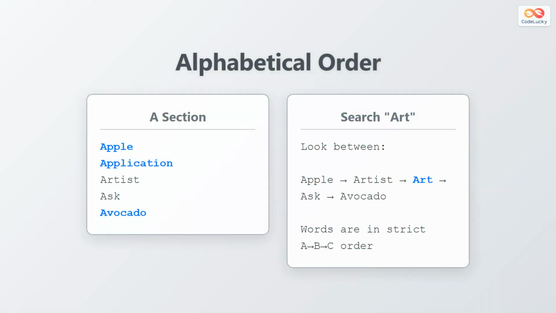Understanding alphabetical order is essential for using a dictionary. All words in a dictionary are arranged in alphabetical order, starting with the letter A and ending with the letter Z. When two words start with the same letter, you look at the second letter, then the third, and so on. For example, if you're looking for the word art, you would find it between apple and ask. Learning to think in alphabetical order makes dictionary searching automatic and fast. This skill will become natural with practice.